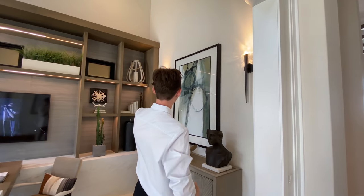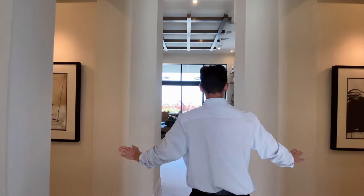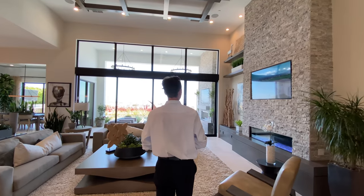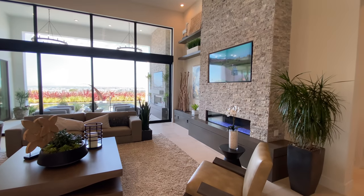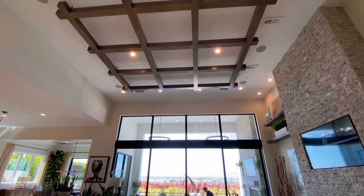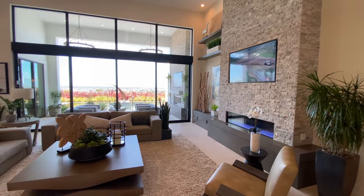There are also some nice intricate light fixtures here as well. Stepping further through, notice to my left and right we have two hallways leading to designated bedroom spaces. Moving forward into the beautiful open concept living space, we see a wooden coffered ceiling complemented by tall windows letting in tons of natural light. Those are also pocket sliding doors that lead out to your backyard.